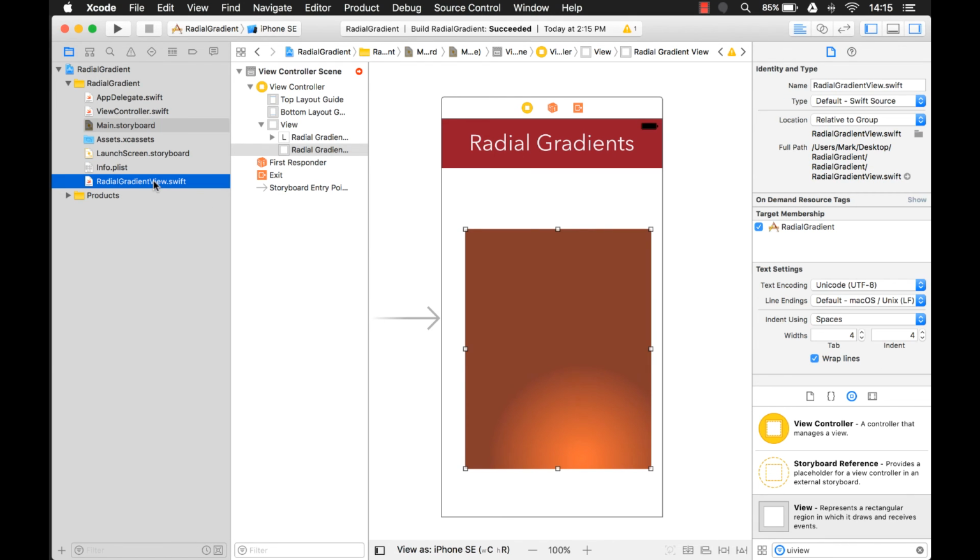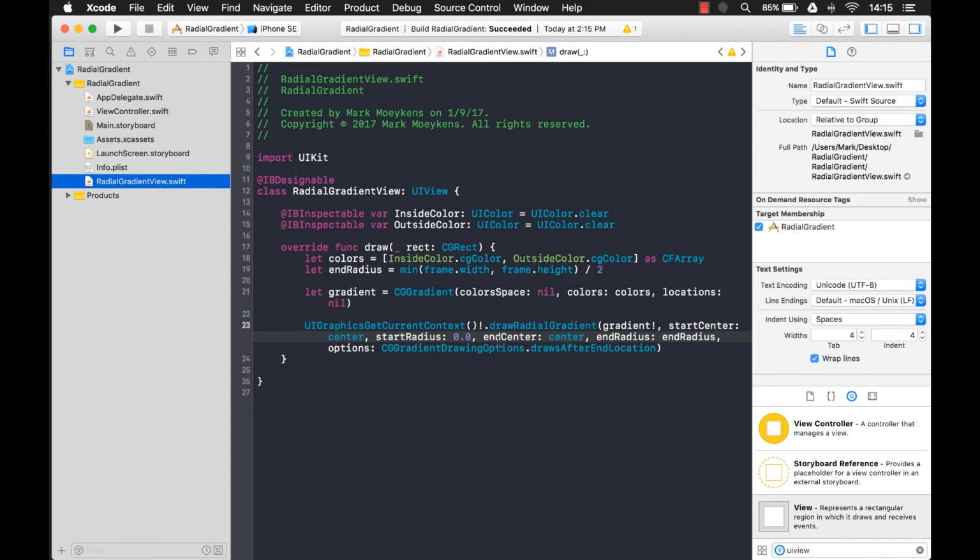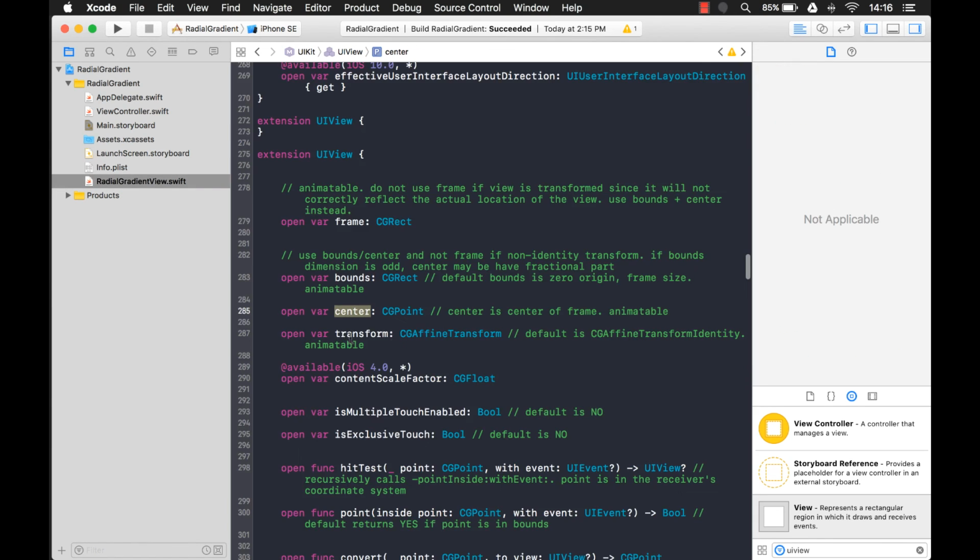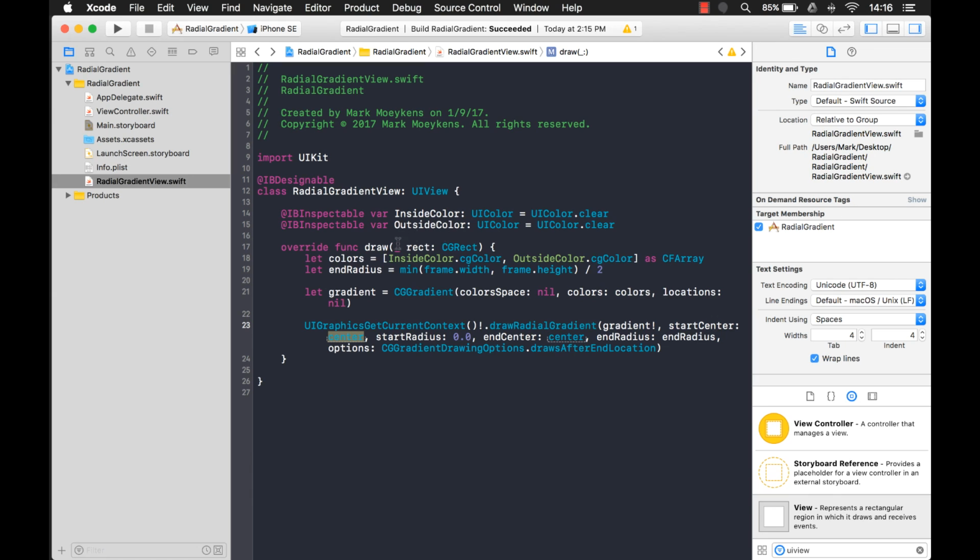Well, I believe that this is because of a deficiency in my own knowledge on what center actually means. To me, I thought center would be the center of the frame. Yeah, right here. Center is the center of the frame. But from what I've read, I think I have a misconception on that because of where we're using it in the draw. In the draw, I've read some places where someone says the frame has to be defined first before the center will actually give you the center of the frame. And I think that's because the frame at this point where this code is not quite defined yet. So we'll have to specify the center ourselves.